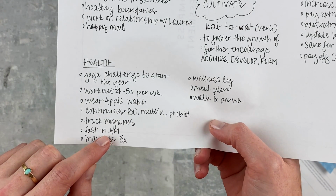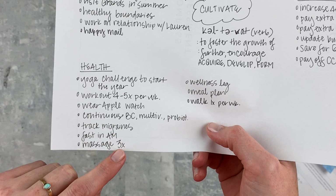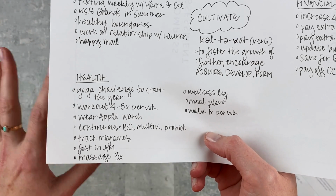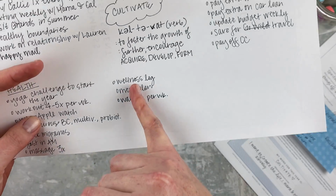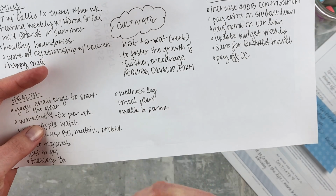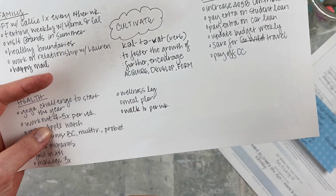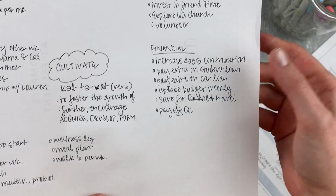I'm going to fast in the mornings because it makes me feel better. And I want to get a massage 3 times a year. I love getting a massage, and I think 3 times is financially a realistic number. And then I'm going to work on my wellness log. I'm going to meal plan each week, and I want to walk outside at least 1 time per week. This, again, with the hiking, being outside is, I've realized, important to me. So I want to definitely do that.